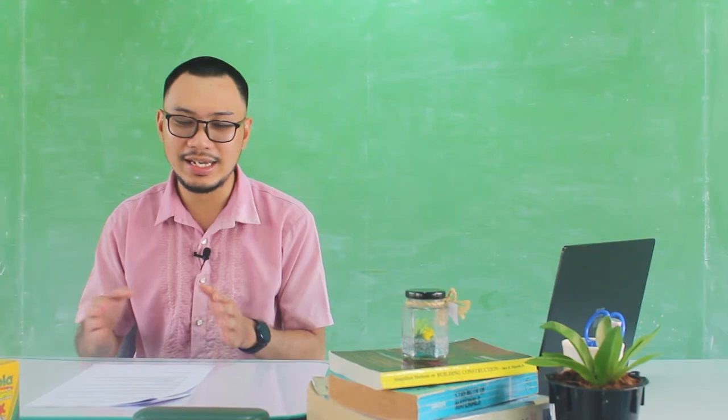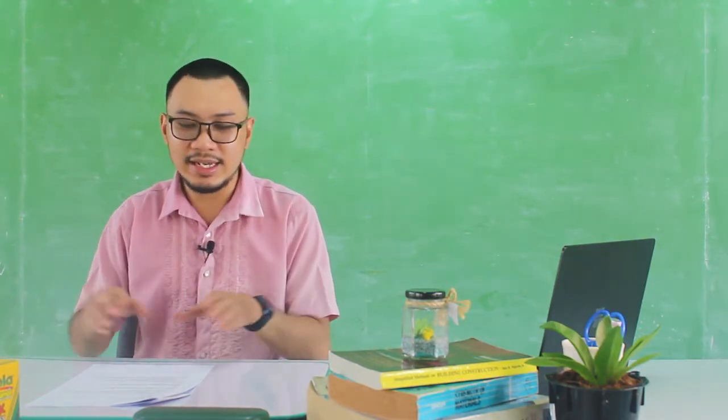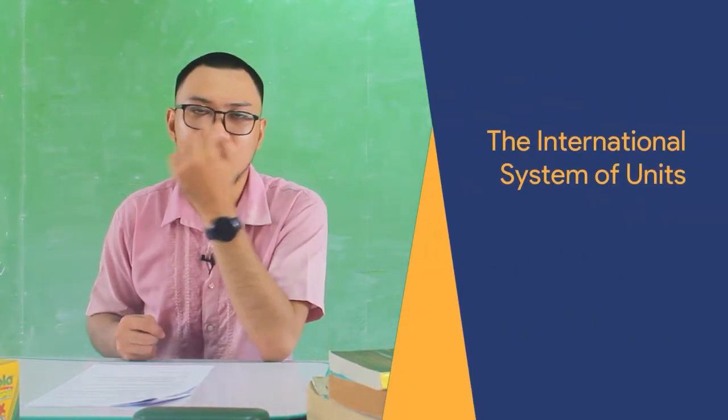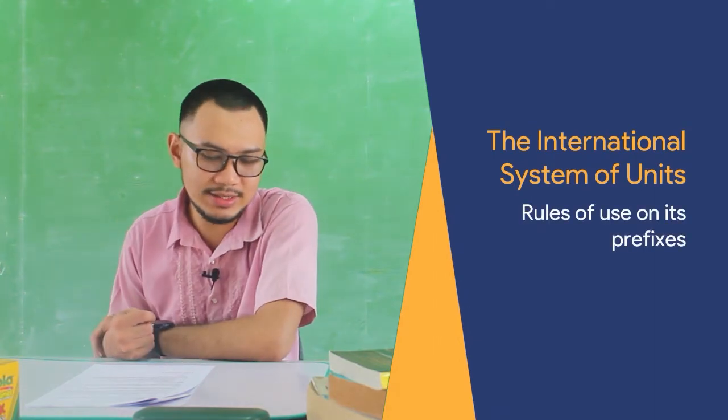The English system is confusing, no? I don't care. So, in this course, we will always be using SI units. It is nice to use because its application is broader, and it has many rules. Okay? So, we will talk about the rules that are used in your SI units.